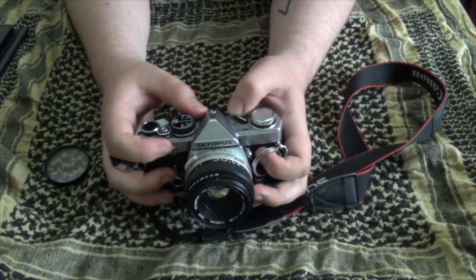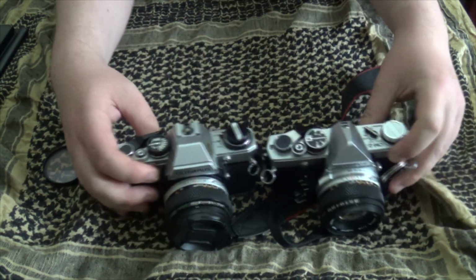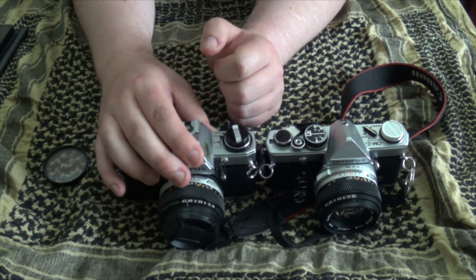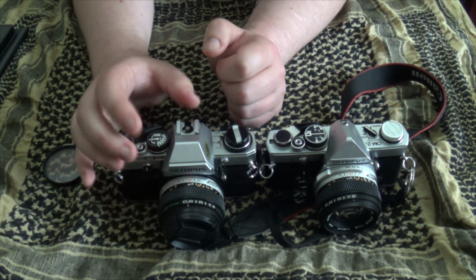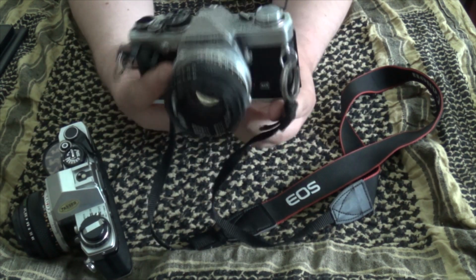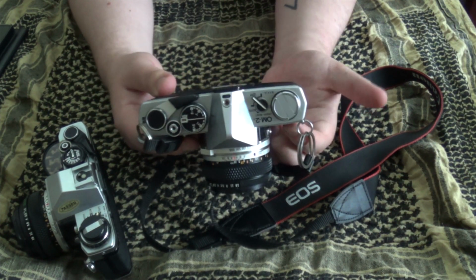I'm going on now, but compared to the OM-10, which is like a kiddie camera, it really only does auto without the manual adapter. So it's really for non-professionals. But this was like a professional studio camera back in the day. This is what some professionals used back in the day.